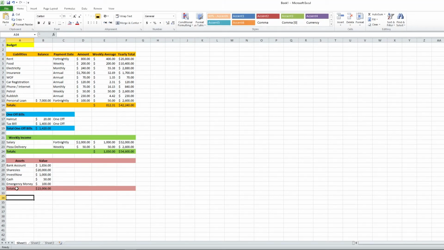Okay, so we'll change this bit here. We're going to call this total assets instead. We've got our total liabilities, and we've got our net worth.